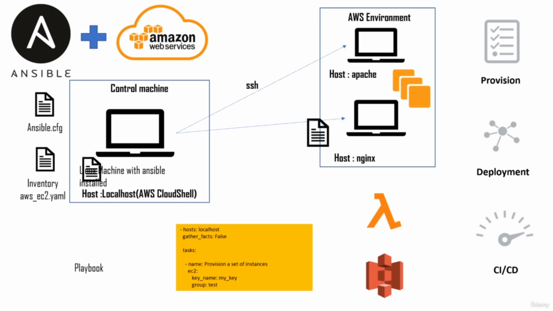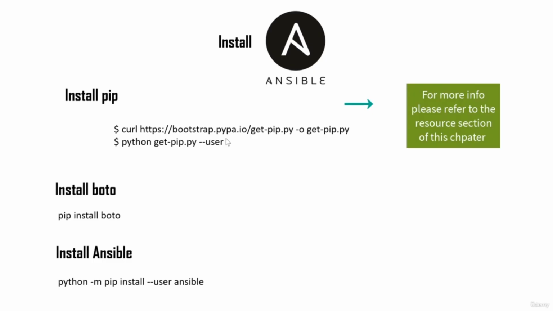I hope this was a useful lecture, and just make sure that you remember all these files. That is the playbook, which is arguably the most important file, and also the inventory file and the ansible.cfg file, which we will make use of in the upcoming lectures. So I'll see you there.